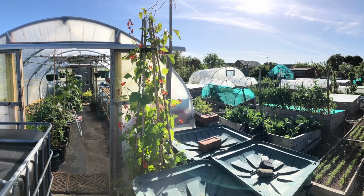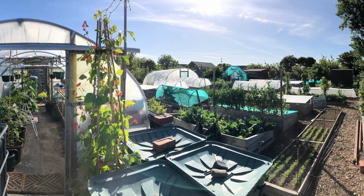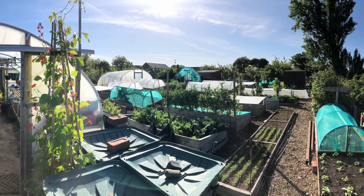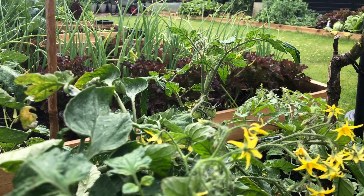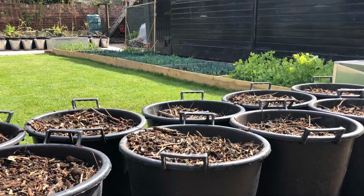The back garden project. So we've traditionally grown almost everything on the allotment, but we decided this year we're going to grow a lot more stuff in the kitchen garden at home. We put in more raised beds. We increased the depth of the raised beds we had to improve the soil fertility. And we did more containers. We also did some stuff in the front garden.